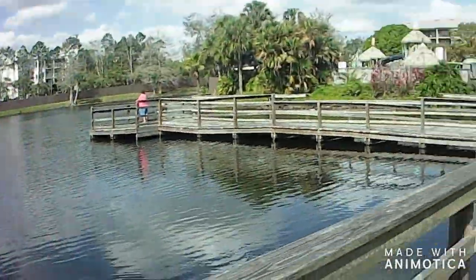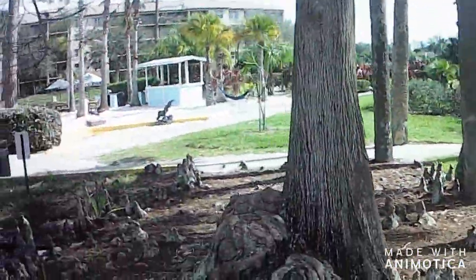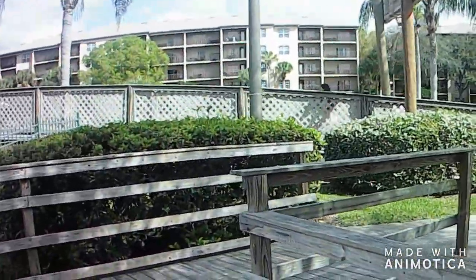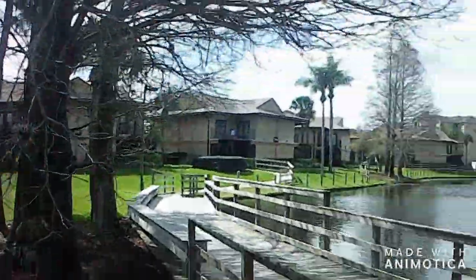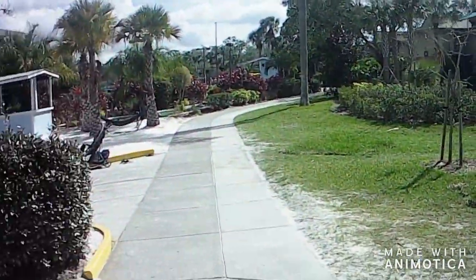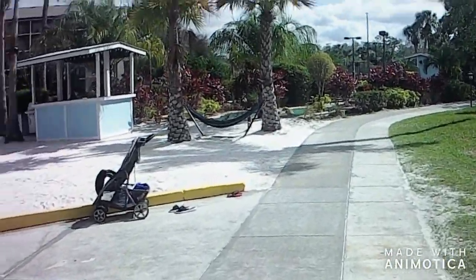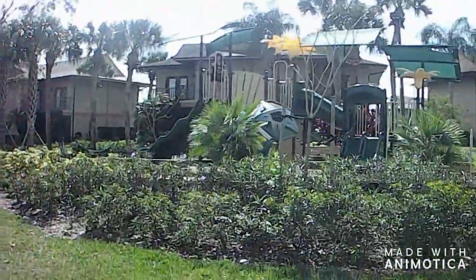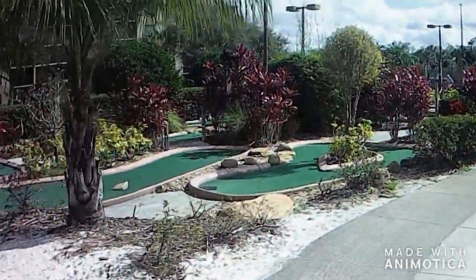Some people did fish off the end of that dock. I never saw them catch anything, but still, you could rent fishing poles and try your luck at catching fish there. But you didn't have to actually rent anything. Everything was included with your stay, and that included paddle boats, tennis rackets, basketballs, these two-person and four-person bikes. They had a goofy golf course there, which you're coming up on. There's another shot of that playground area. And there's the goofy golf course.